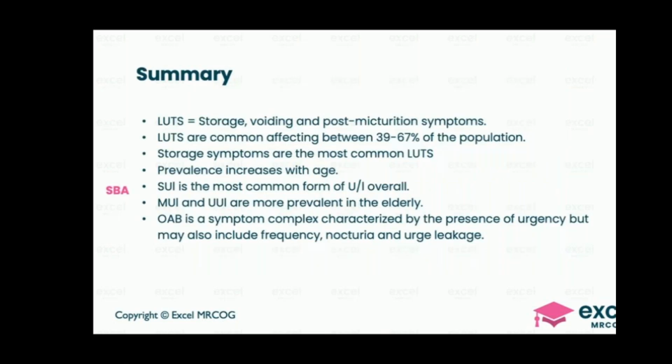All right. So this is just to sum up what we've just discussed. Lower urinary tract symptoms would be storage, voiding, and post-micturition symptoms, and it affects around 39 to 67% of the population. These points are taken from RCOG e-learning, which is important and may be asked in the exam. Storage symptoms, as I mentioned earlier, are the commonest symptoms. The prevalence increases with age.